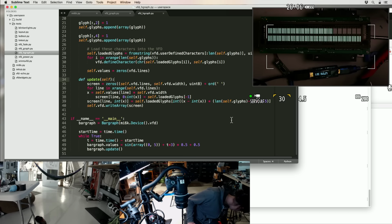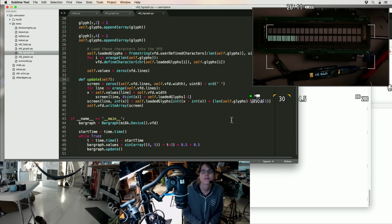I usually hear it and assume it's somewhere really close by, and then it's just right out of my line of sight somewhere.